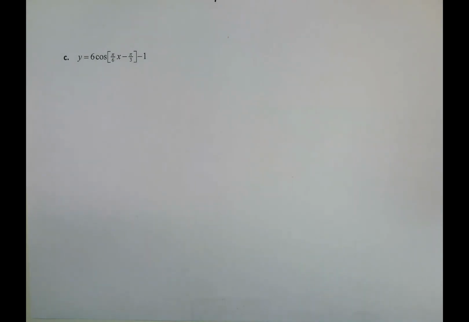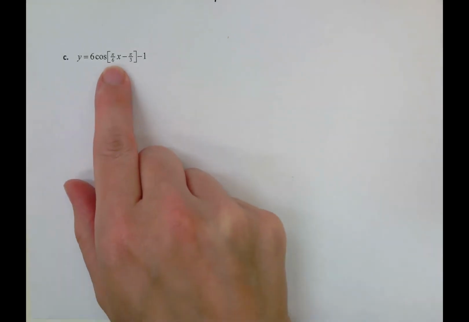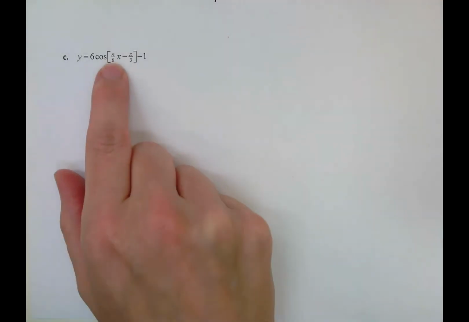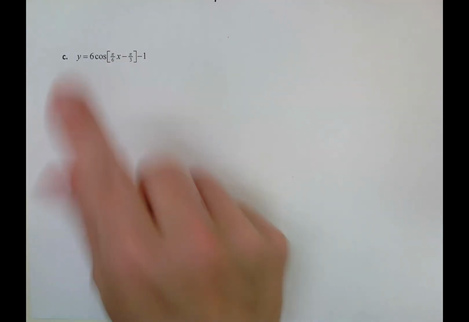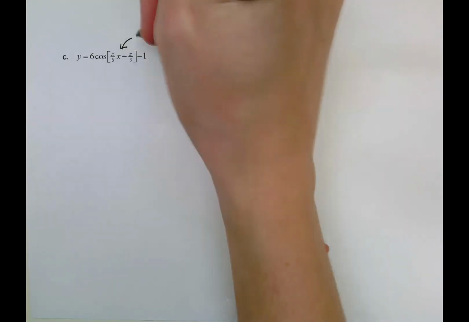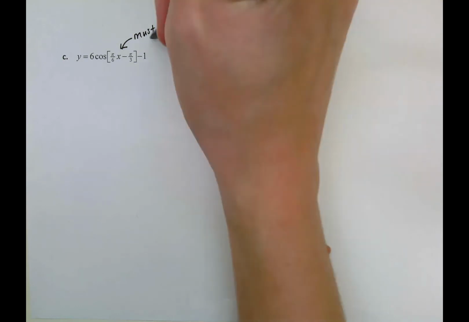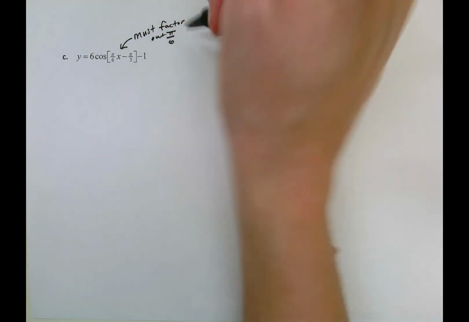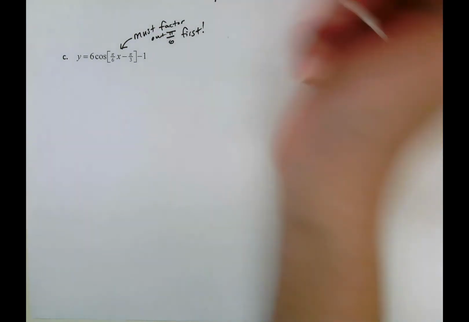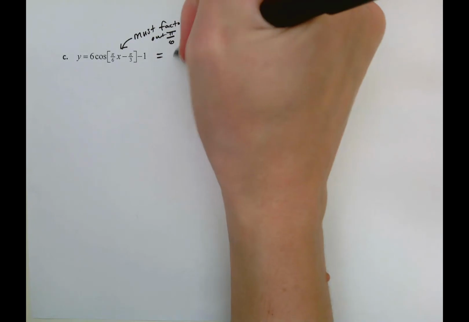Because if you remember from the beginning, you have to factor out this multiple that's in front of the x in order to get that phase shift. So if you ever see an example where that is not factored out, you must factor that out first. So we must factor out pi over 6 first before we can look at what the phase shift is. That's very, very important. So let's do that first. So we're going to factor that out.